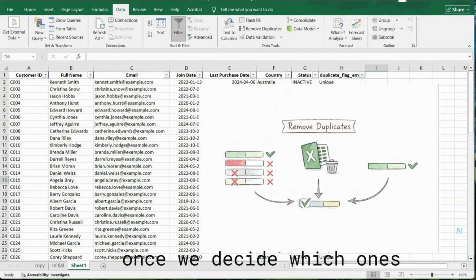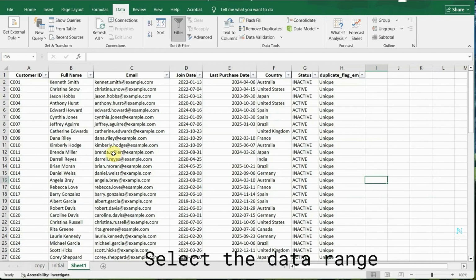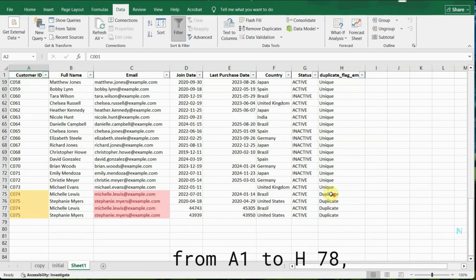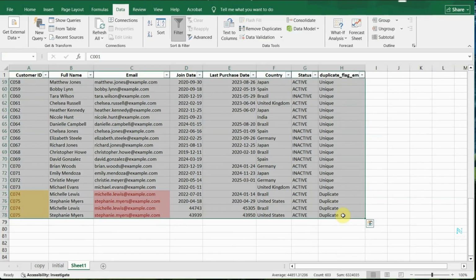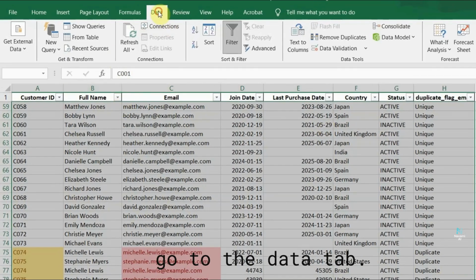Once we decide which ones to remove, we can remove the duplicates using Excel's built-in tool. Select the data range from A1 to H78. Go to the Data tab, remove duplicates.